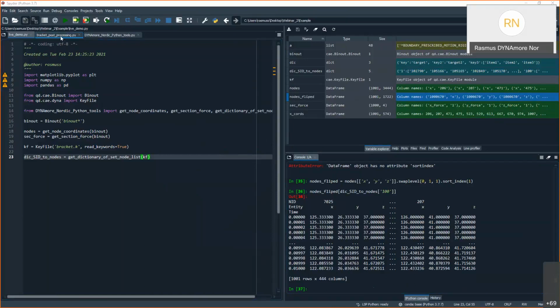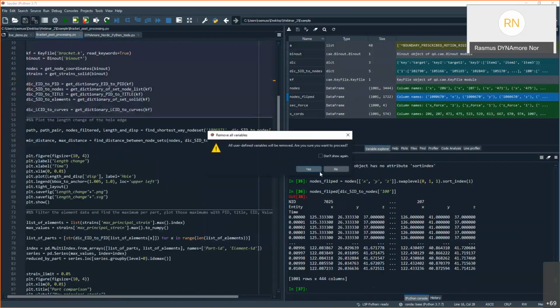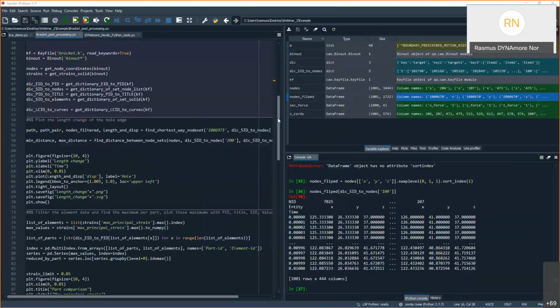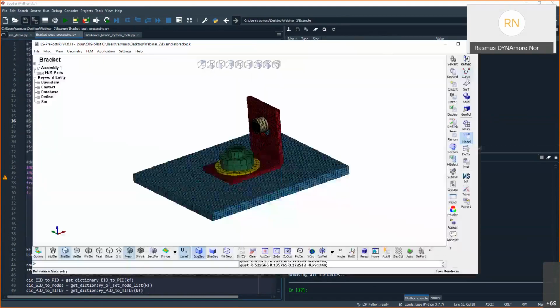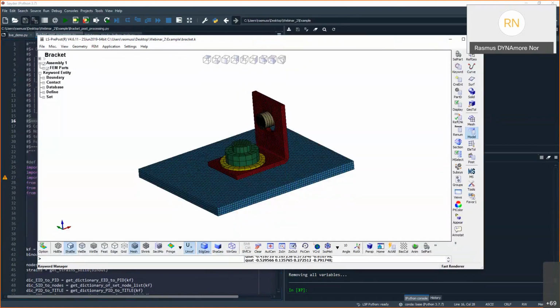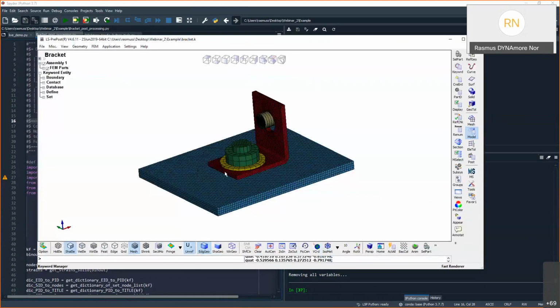So now I'm going to move over to another part, which is the pre-made Python script that I've done for this bracket. And I'm going to show you the model a bit first. So what we have here is a bracket that is being preloaded, and I have defined a number of sets.